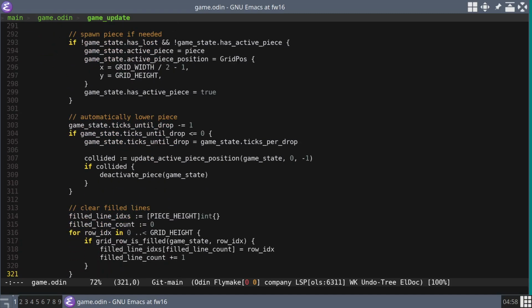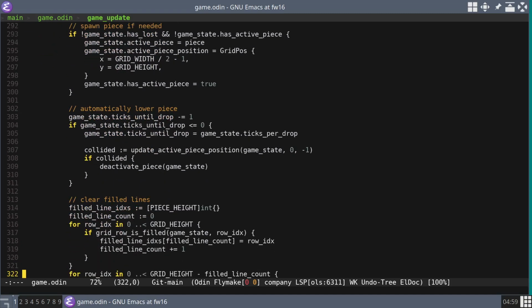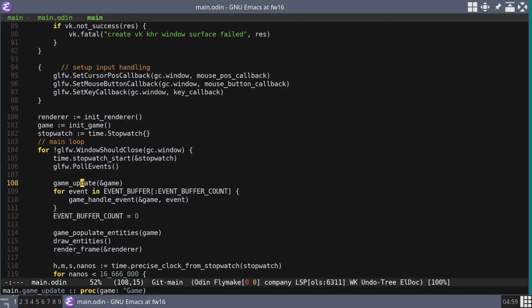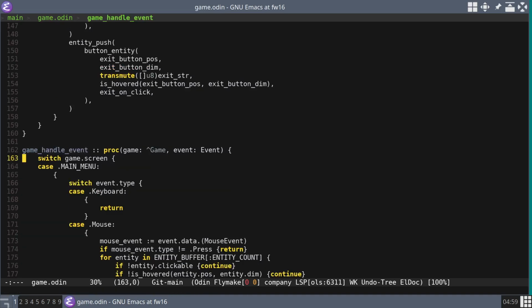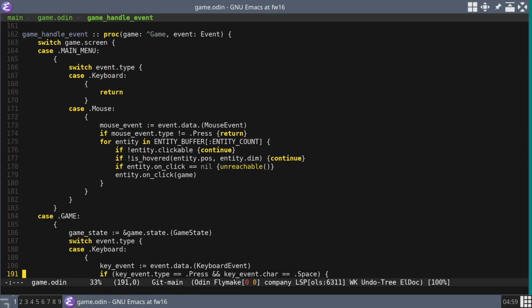Game update, I guess, does our tick, does it? Okay, let me remind myself what our main loop's doing. While we should be running, each frame does a game update game, and then it handles events. And so presumably this is where all of our keyboard handling is.